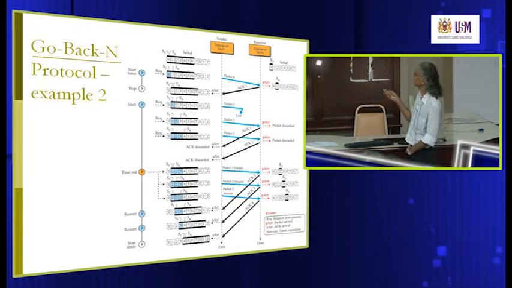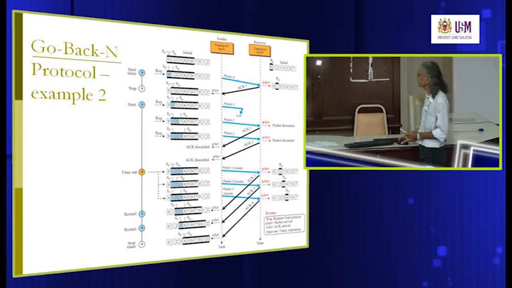If packet 1 is sent and this time it does not get lost, the receiver compares: packet 1 arrives, it is expecting packet number 1, okay, fine. The receiver can shift its sliding window one position to the right and send acknowledgement 2, saying I'm expecting packet number 2 now. So again, the sender sends packets 1, 2, and 3 all together, one more time, because none of them were acknowledged earlier. Then packet 2 arrives, it's expecting packet 2, so acknowledgement 3 is sent. When packet number 3 arrives, it is correct, and acknowledgement 4 is sent.